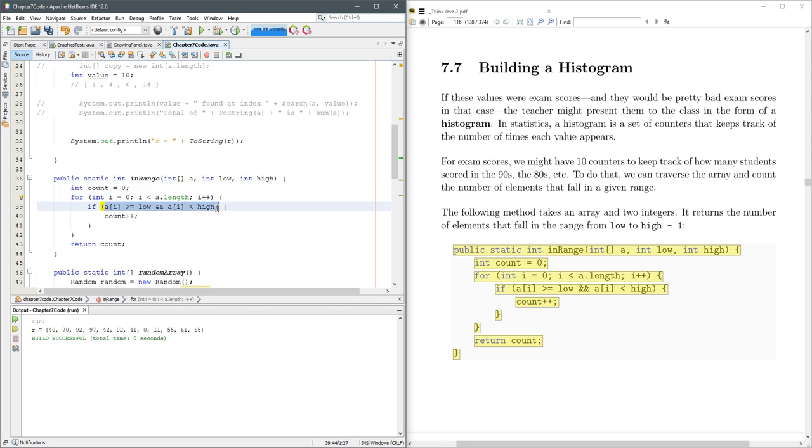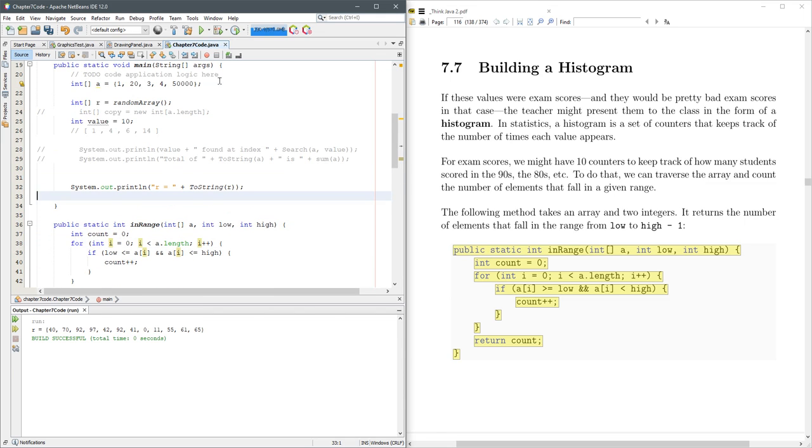So what does this say? It says if our value at the index is greater than low and less than high, mathematically, I don't like the order this is written in. I'm going to change the order like this. You can decide if there are equal signs or not, up to you. And this says if it's greater than low and less than high, you add one to the count, and at the end you're going to return the count.